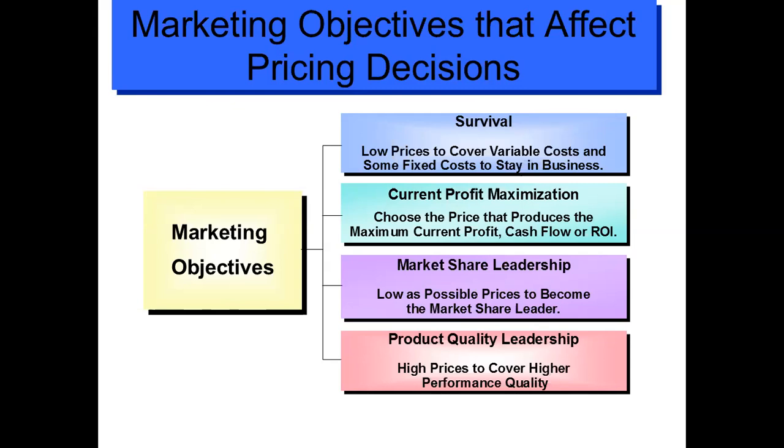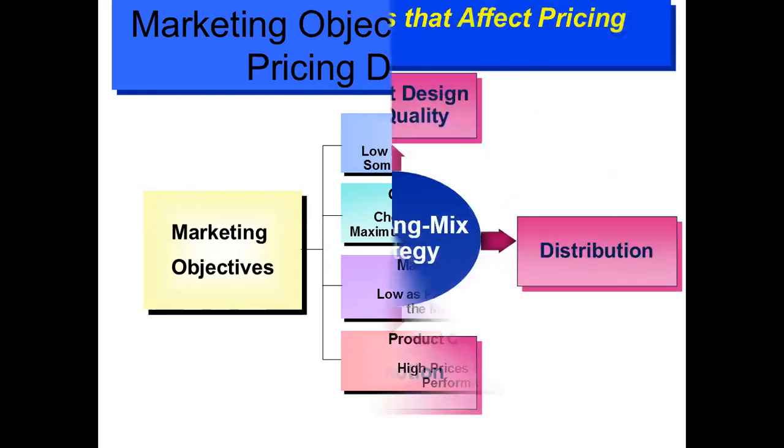For this, you have a very good example of Reliance Jio. When Reliance Jio entered the market, there were big players called Vodafone, Airtel, then Idea. When they came with a very low price and a free subscription, they acquired a larger market share of telecommunication in India. There may be a company which has an objective of product quality leadership. They want to give the best quality to their customer, higher performance quality in their product. In this case, they will keep their prices high because they have to cover their high performance quality cost.